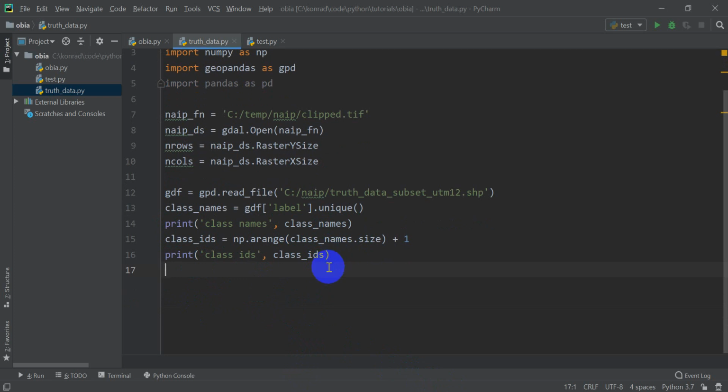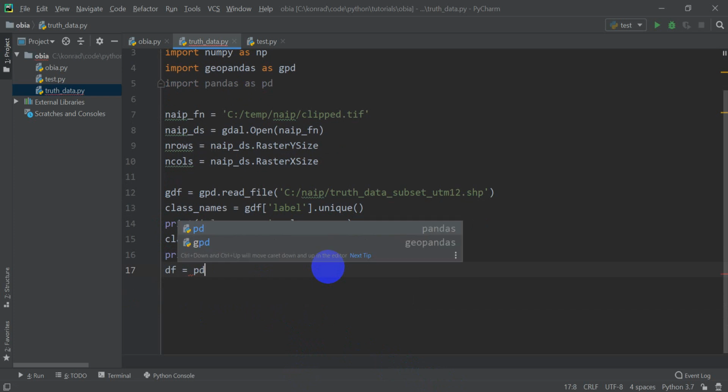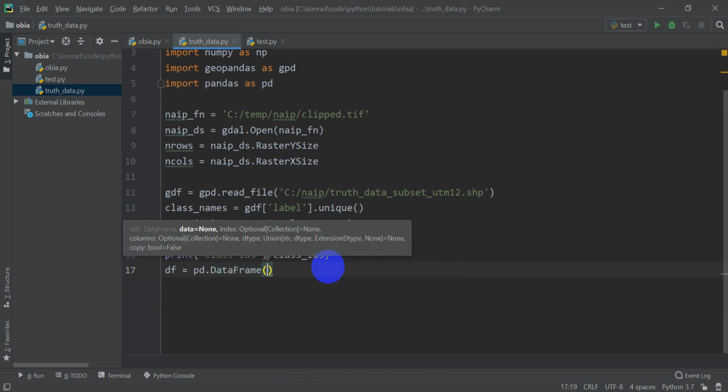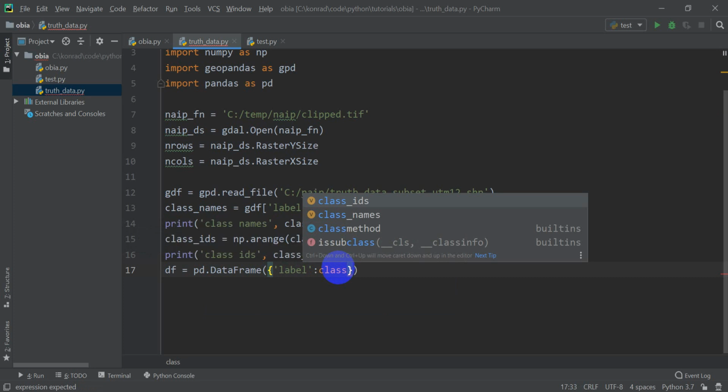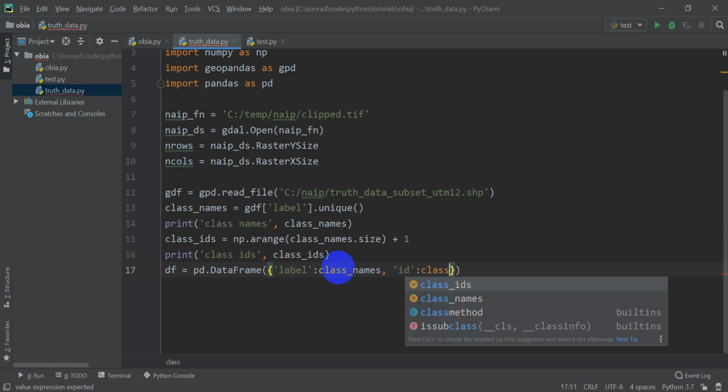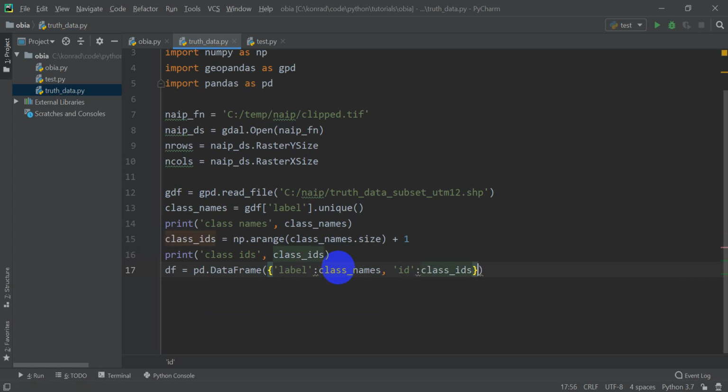And so the way I'll do that is I'll do df equals pandas.DataFrame, close parentheses, start a Python dictionary with curly braces. Okay, and so here I'm going to give it a first column, which I'll call label. And here we'll give it the value of class names, and then we're going to do ID colon class IDs.